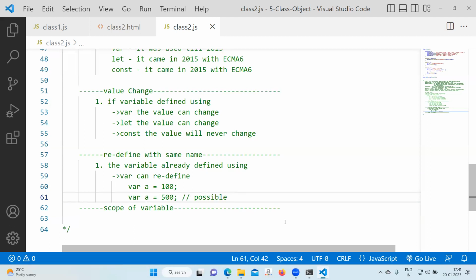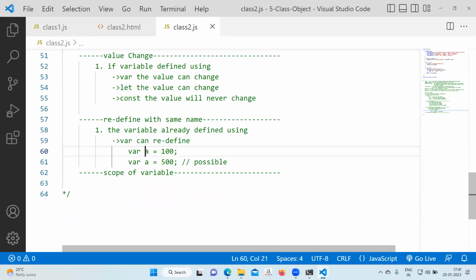Possible. That is called the variable already defined using var can redefine. So the value of a will get replaced by how much? 500. Variable becomes redefined.